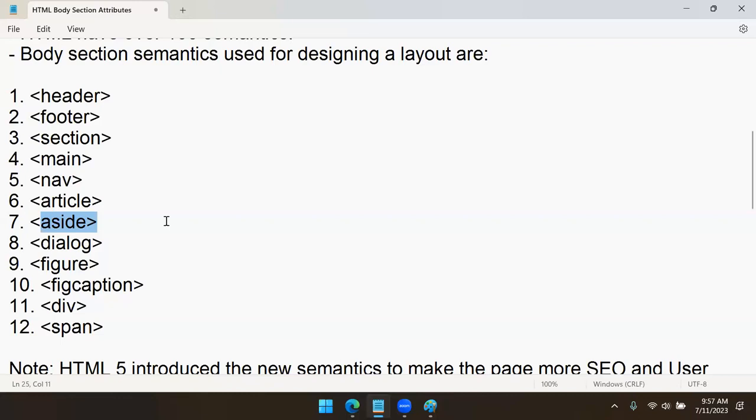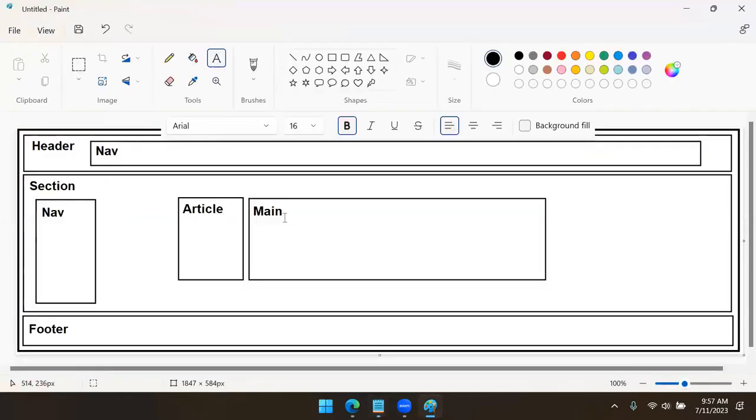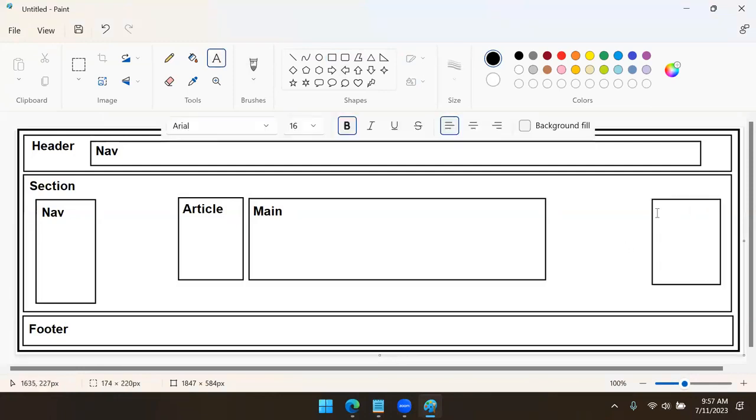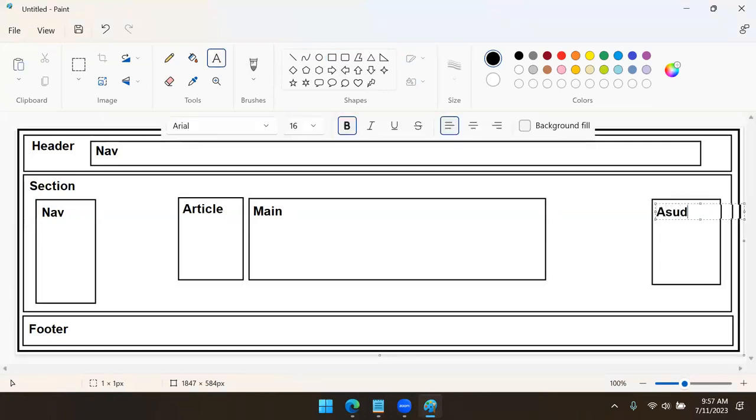Usually we advertise, ads, advertisements. They are kept in which area? Aside. That means suppose you are advertising for others, then your website can put the advertisements in a separate area. What is that area? Aside.